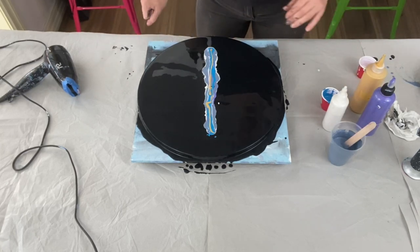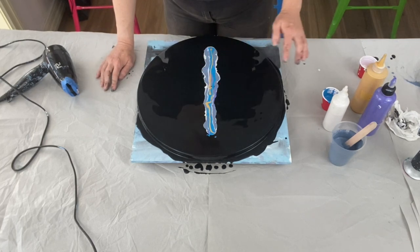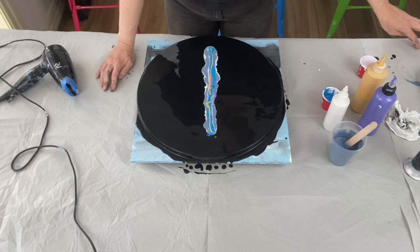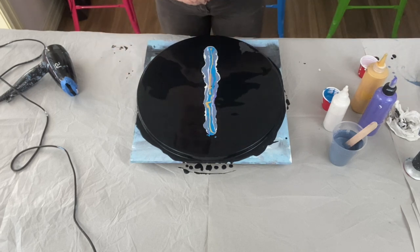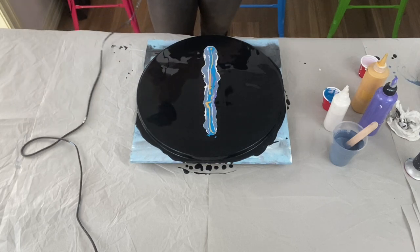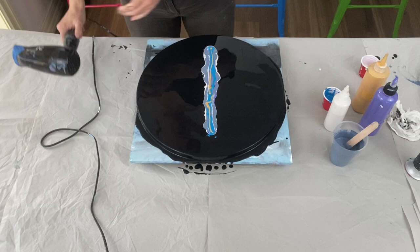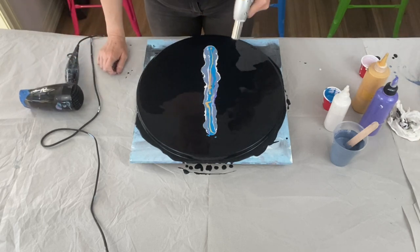Now I'm not going to flood around the paint today. I'm not going to flood it out. Just going to blow it out from here. After I torch the bubbles, of course.